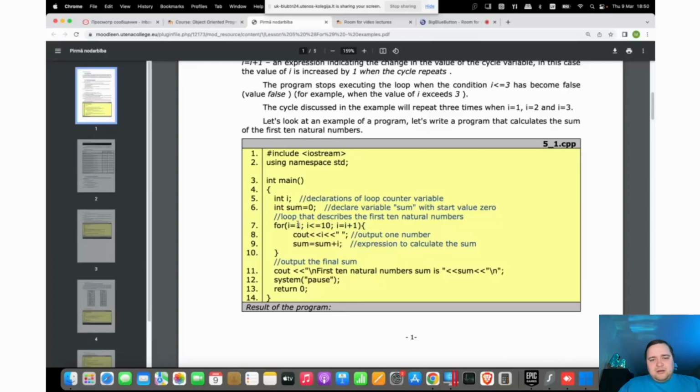So the first value of variable I will be 1, and iteration will continue with this condition: while I is less or equal to 10, the iteration will be continuously executed. Which means that the last value printed out by this cout will be the value of 10.